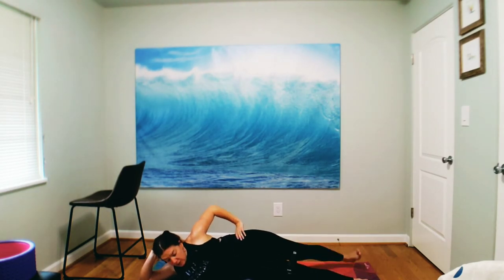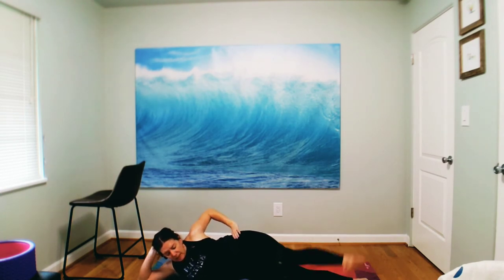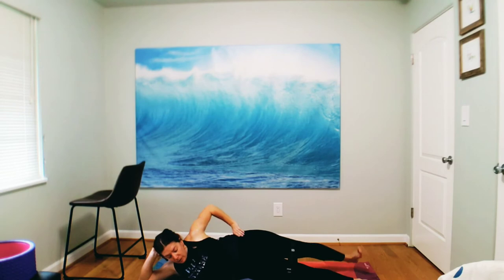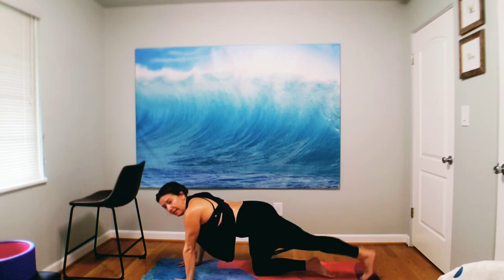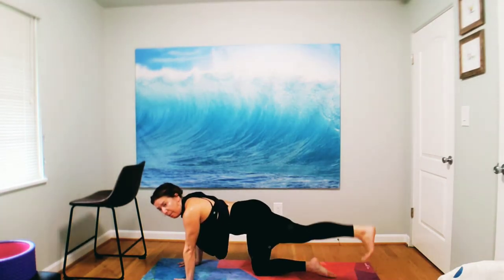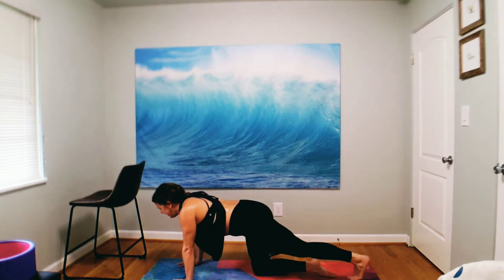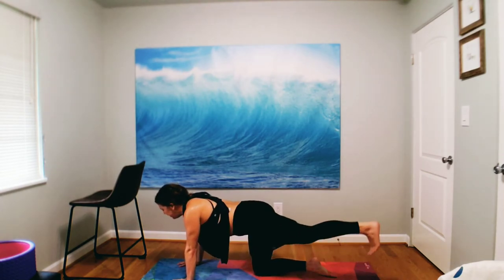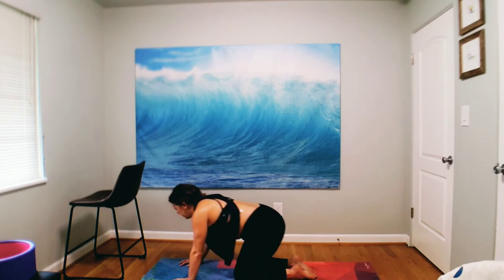5 more. To your knees. And 4, 3, 2, 1. To your knees. Left knee stays lifting. Final circles. Extend it back. Lift. And circle, up and around to the left. Up and around, 8, 7, 6, 5, 4, 3, 2, 1. Child's pose.